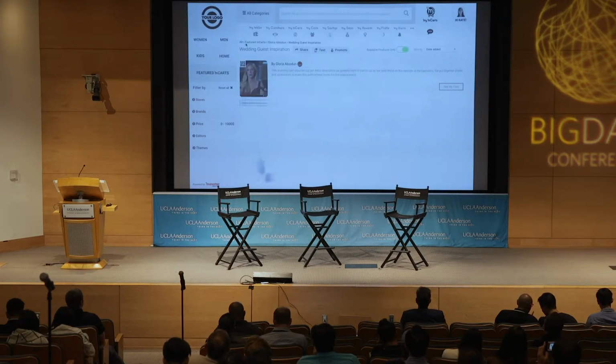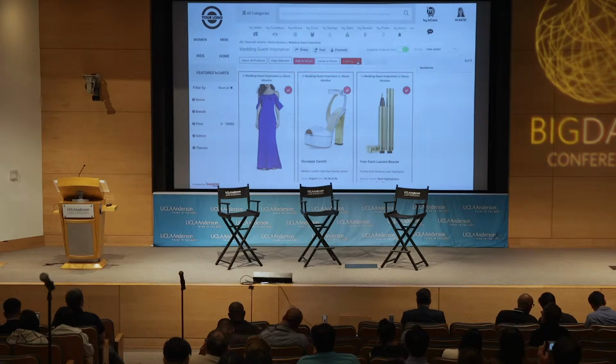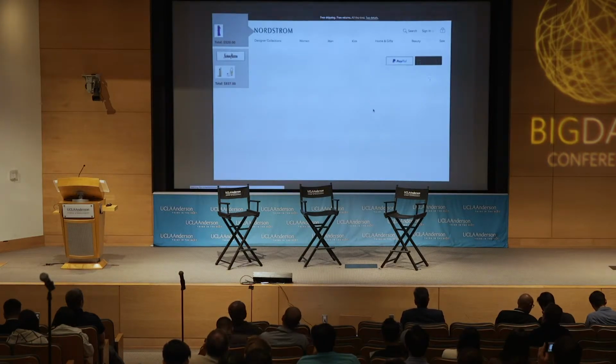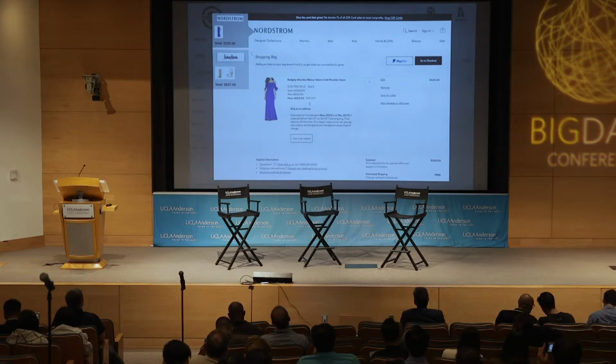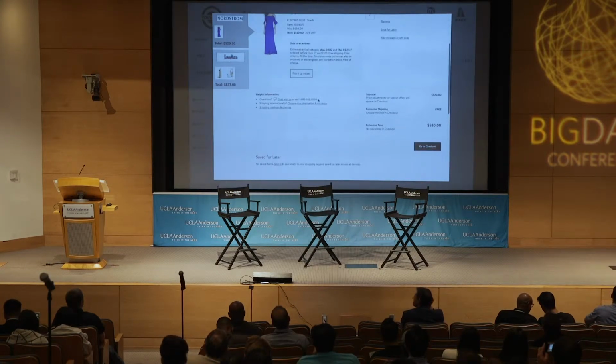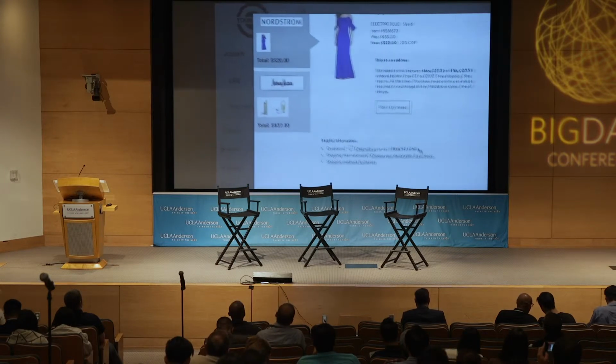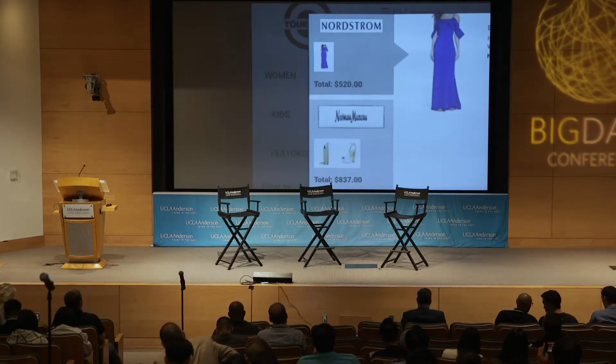Kate adds a few other items from Gloria's M-Cart to her M-Cart and checks out. The M-Cart platform then takes her to a window where all of her selected items and applied coupons are waiting for her. Kate experiences an easy and direct checkout in all of her favorite retailers in one centralized location.